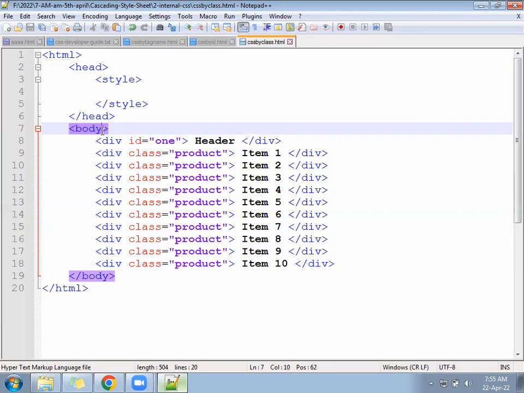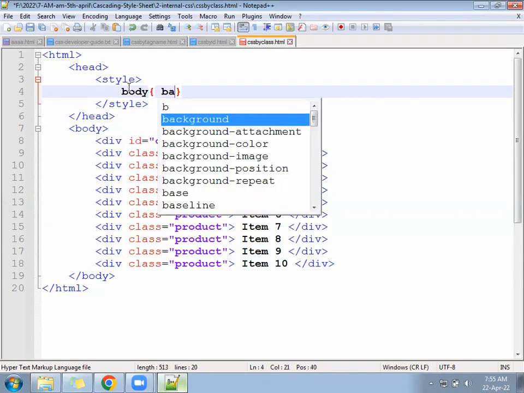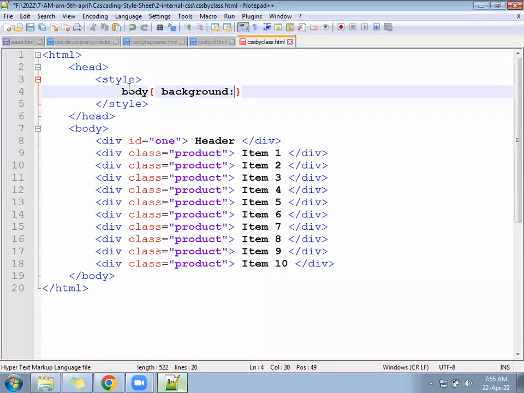Now we will follow all methods in that. For body, I will write directly CSS by tag name. Background, you can write a green color completely.